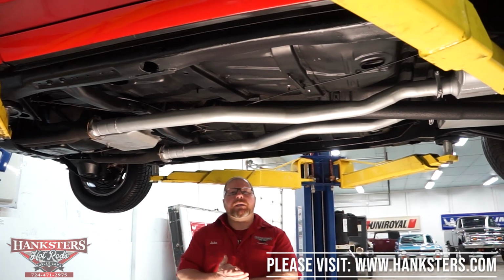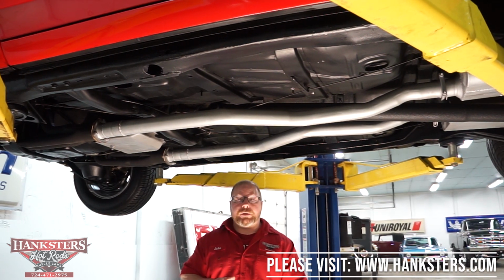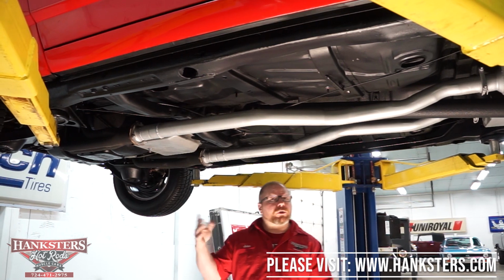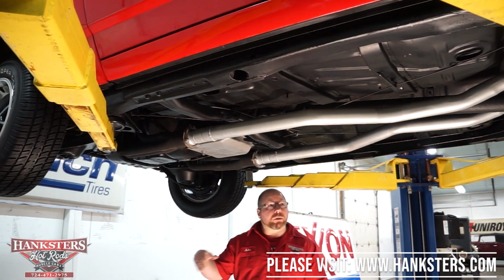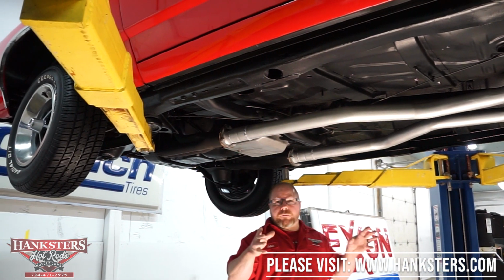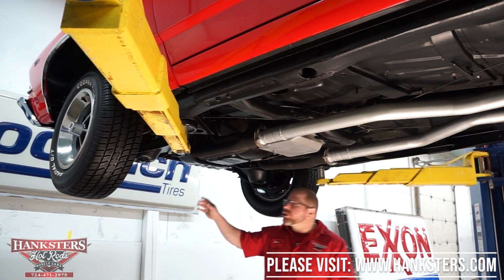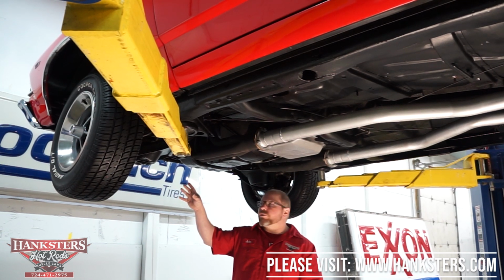All right, now that we've got our 69 Chevelle up on the lift, we're going to go through the underside as we always do with all of our vehicles. We're going to show you what's underneath here as far as drive line, steering, suspension, braking components, and most importantly, all the structure here, the frame and the floors on the car. So starting with the front suspension. All stock stuff up here, your stamped upper and lower control arms here.